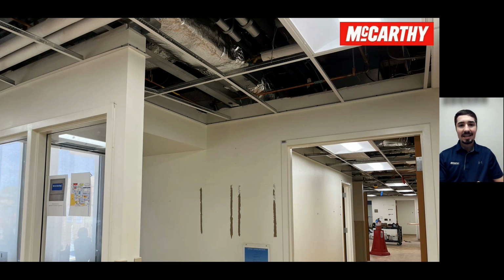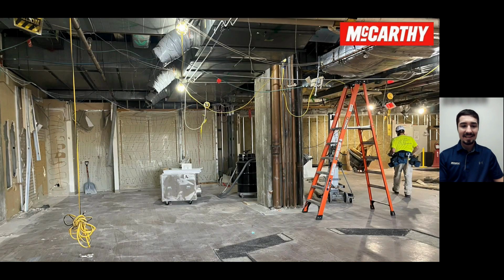A quick update photo there, their street level. As you can see, they've started taking down some of those ceiling tiles. Just get everything down there. They'll start demoing the walls. And in main level, like I said, some really great progress there. There's so much they've taken out of there, but they'll continue working on wrapping up that demolition and then kind of move on to the MVP items that need to be demoed out there. So some great stuff to come there as we open up that space for the future renovation.